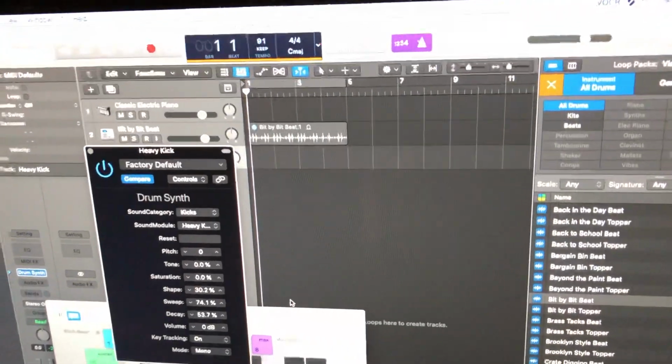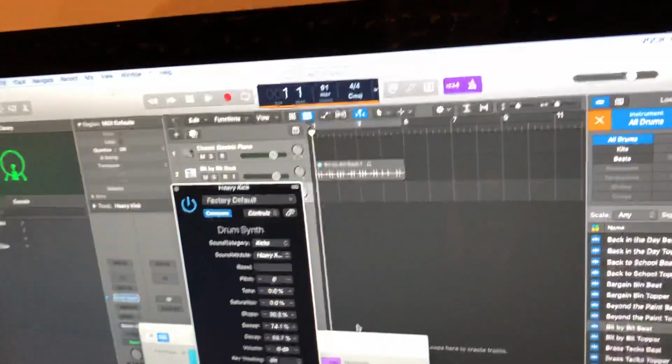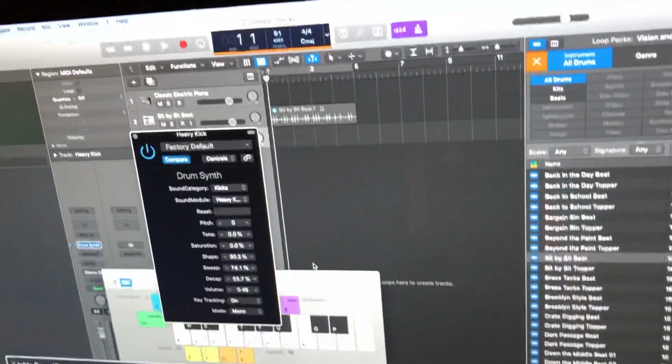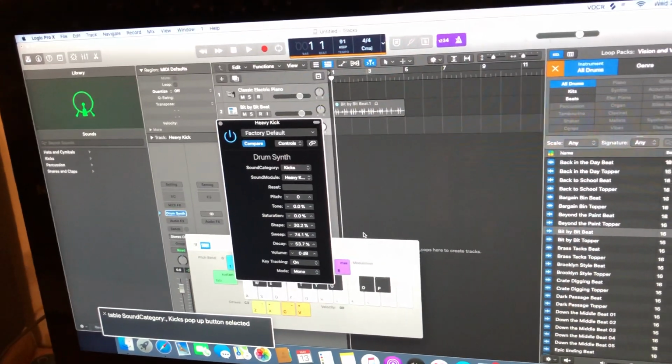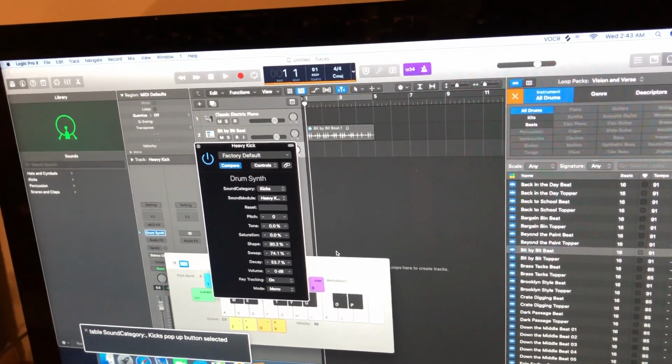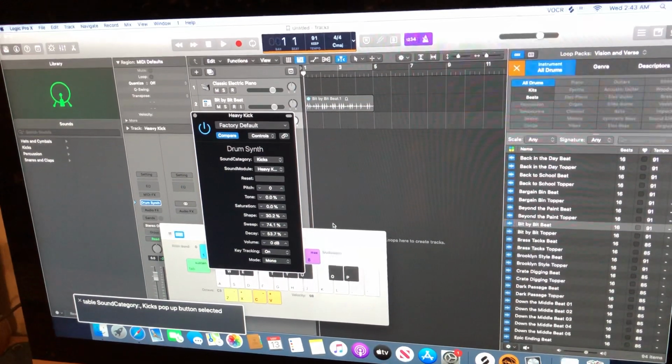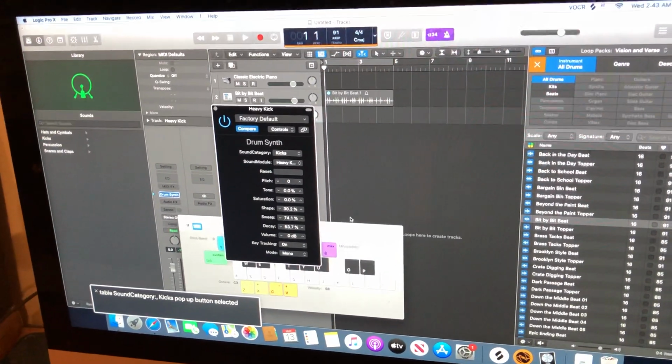So before, when you were in Controls View in Logic, instead of this very nice table that we're going to take a look at now, you had a huge scroll area with sliders, and it was all kind of jumbled together. It was a little bit of a mess. And if you had a lot of parameters, it was really difficult for VoiceOver to go through because there were just too many things for it to have to deal with.